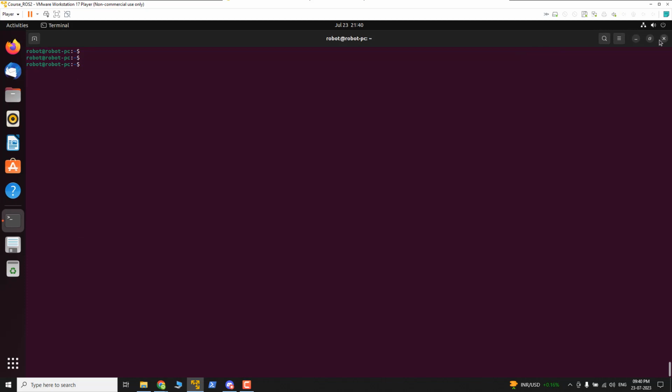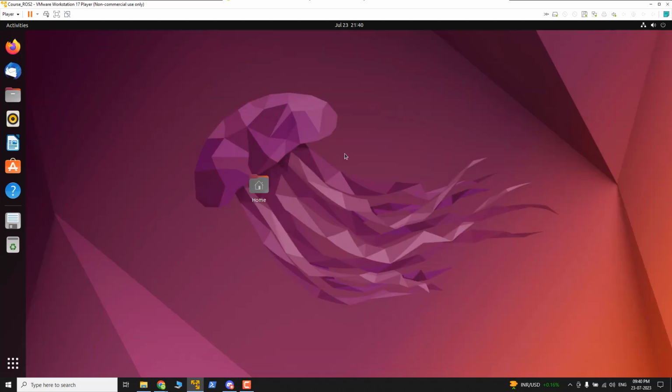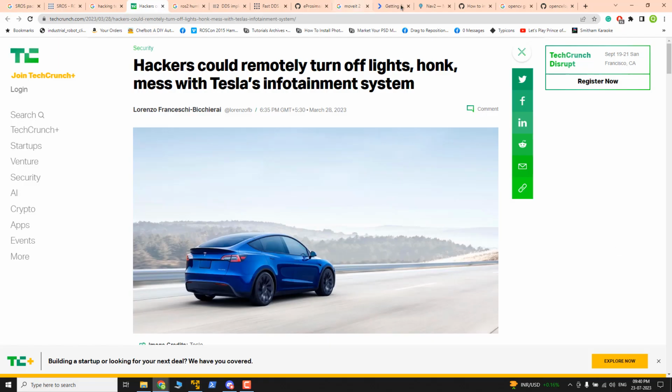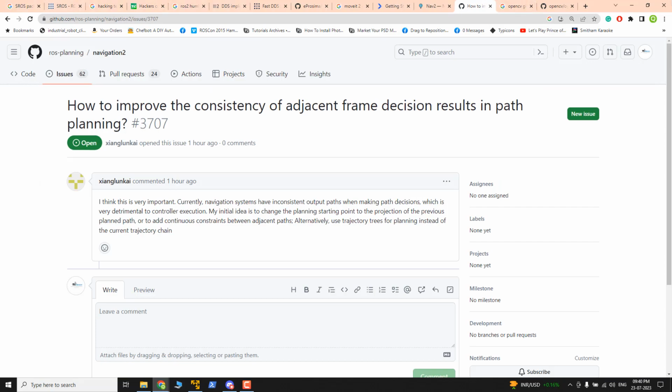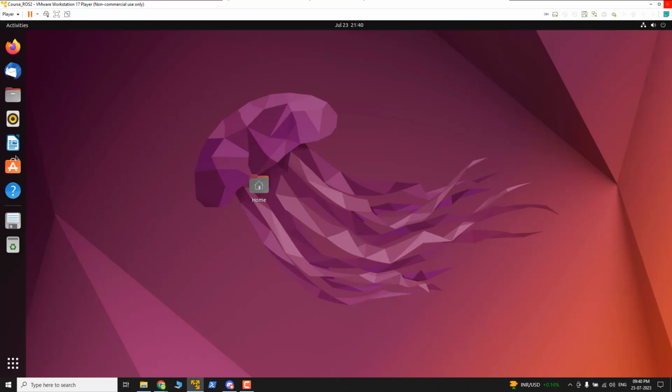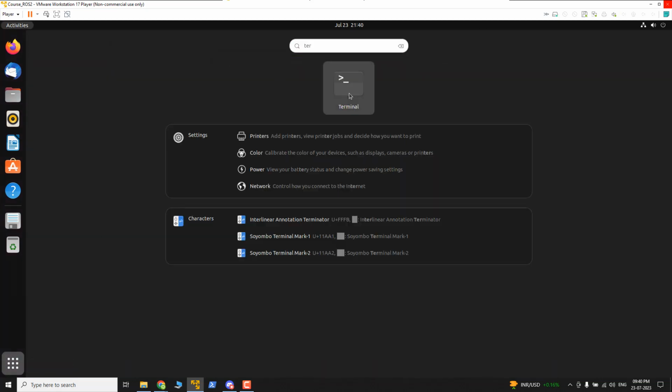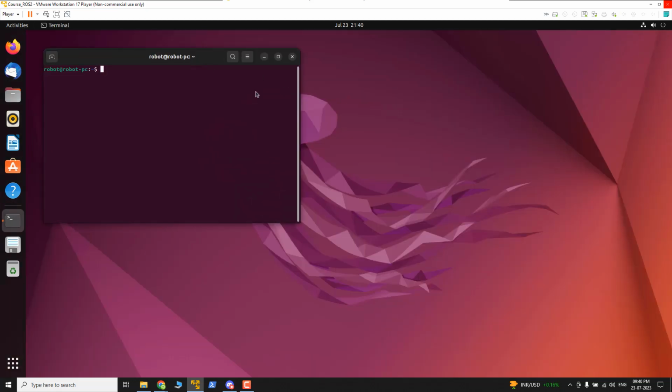So I decided to create a new VM with 22.04 and install ROS 2 Humble using the single line script. It seems like the installation is finished. While taking the class, the installation was going on.